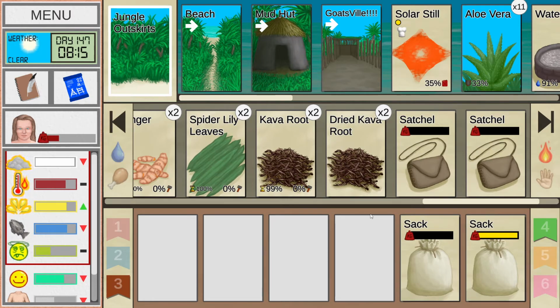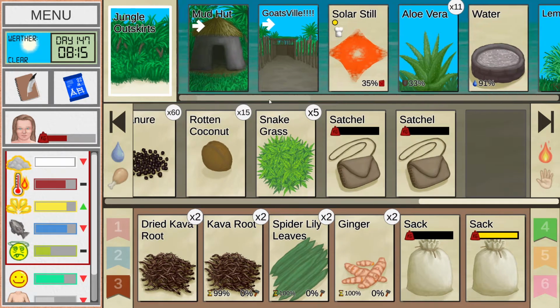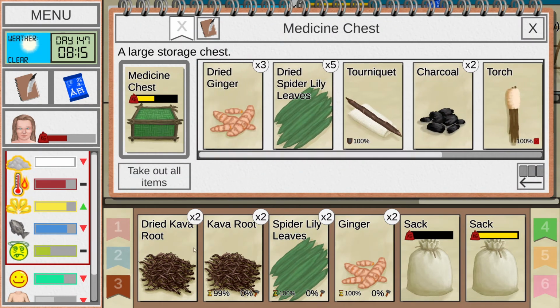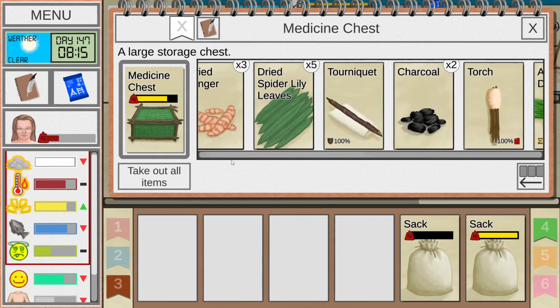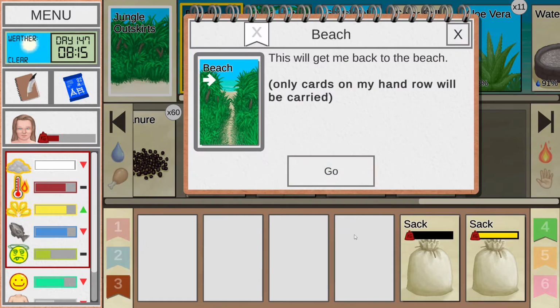Okay. Well, I have my stuff here. So I'm gonna go into the medicine chest here. I'm gonna leave the dried one alone. Well, I'm gonna leave everything alone. There we go. Let these dry and yeah, that's gonna be fine. Let's go catch some fish and then we're gonna wrap this one up.